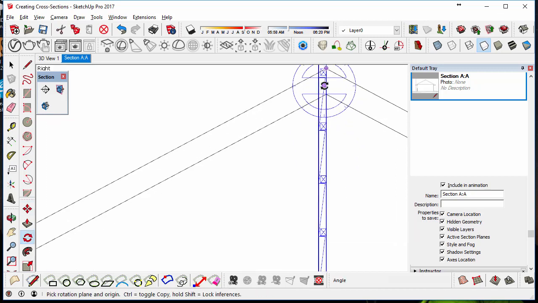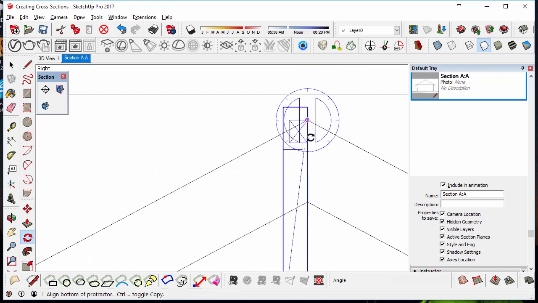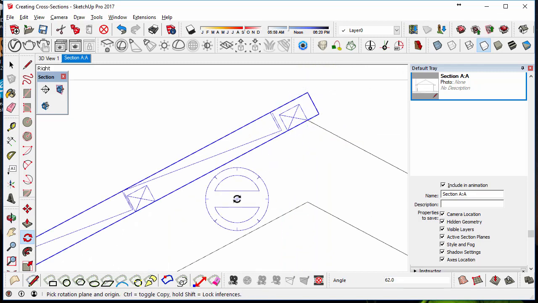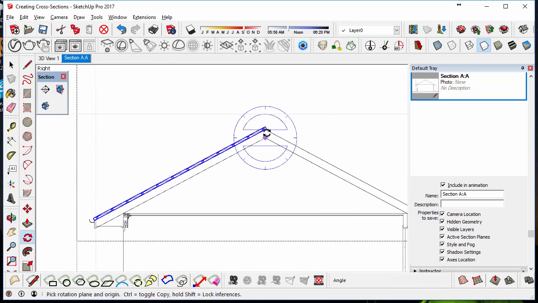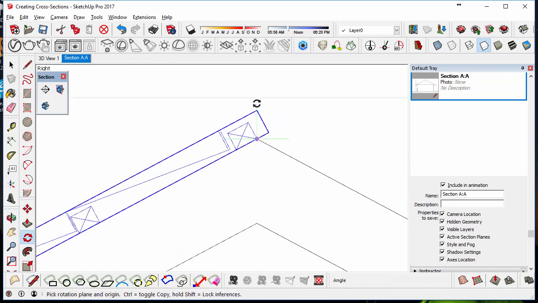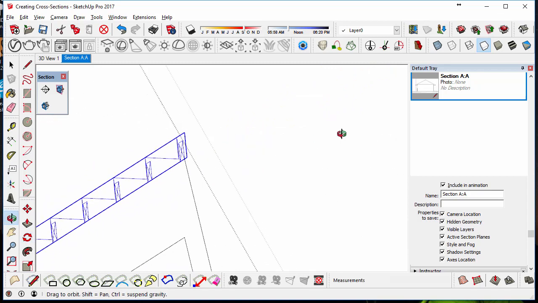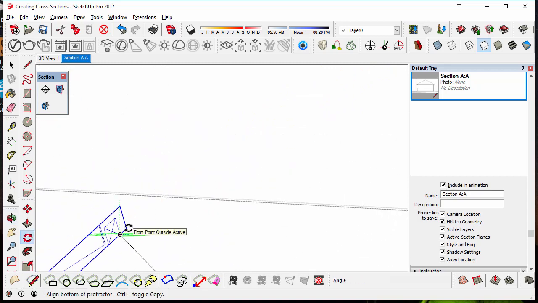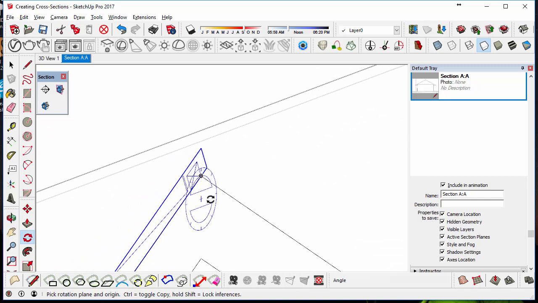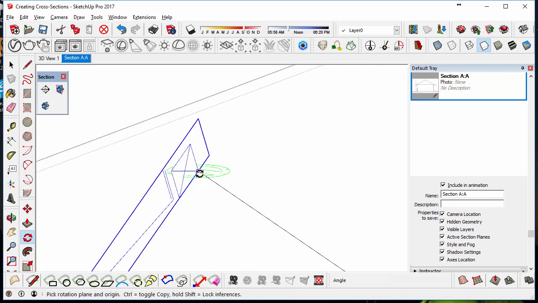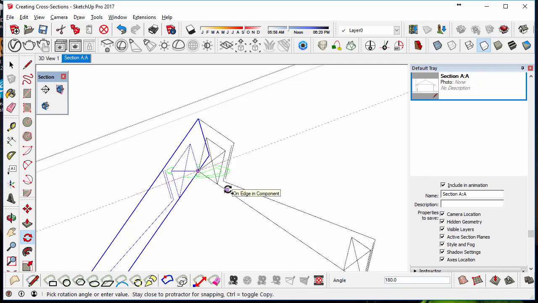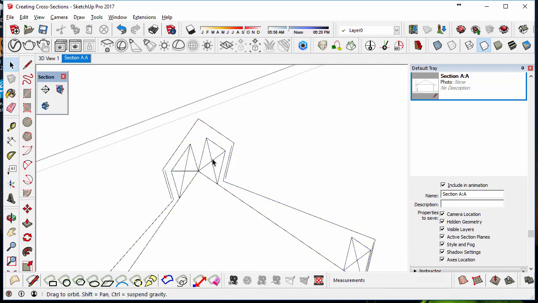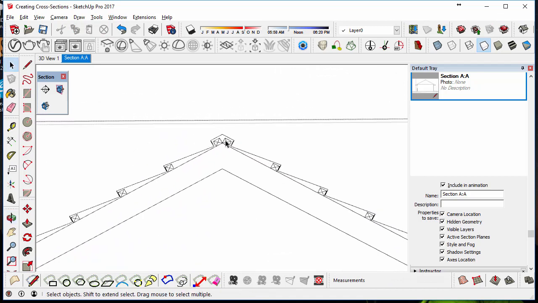I could then get the Rotate tool and rotate it from there to there. So that's now put it along the roof. And then I can, with the Rotate tool again, and using the right plane, so if you're not sure which plane to use, change your view. Get the Rotate tool and find maybe the green axis plane. Click there to begin, press Control, and then copy it to the other side, 180. And you can see there that it's now put that on there.